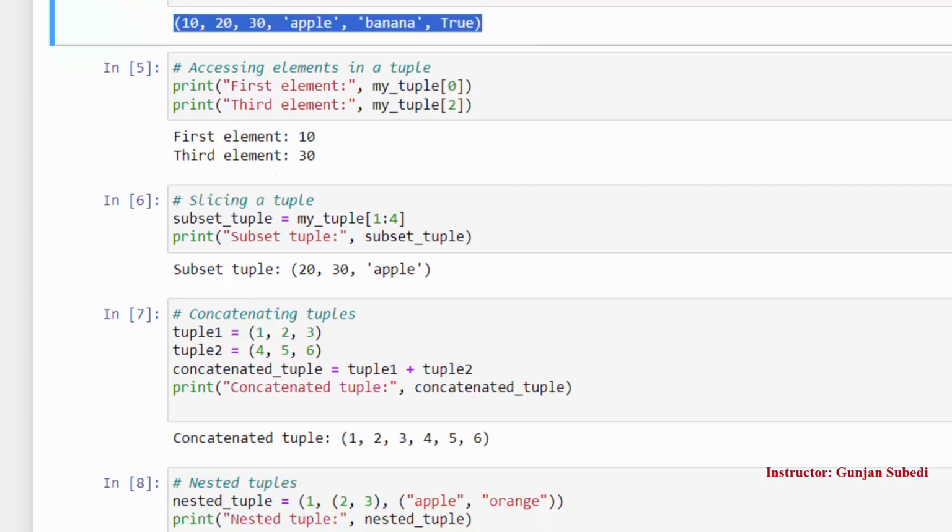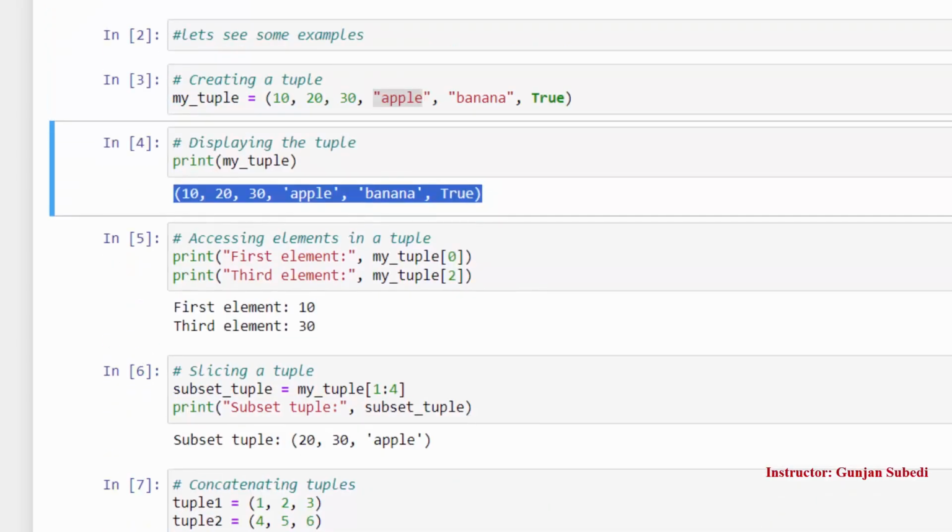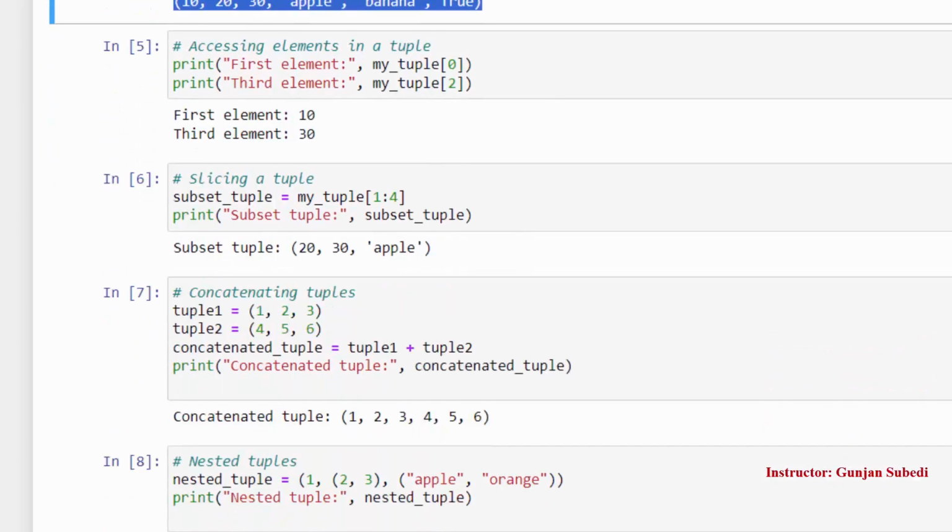So how do we access the elements in a tuple? As we studied, a tuple maintains the order of elements as they are added, and we cannot modify its content. So we cannot add or delete anything in the tuple elements.